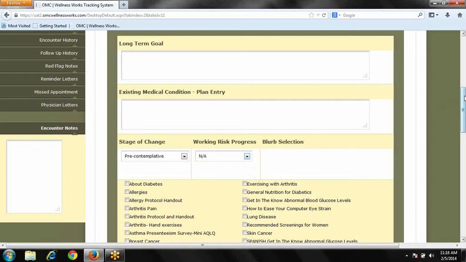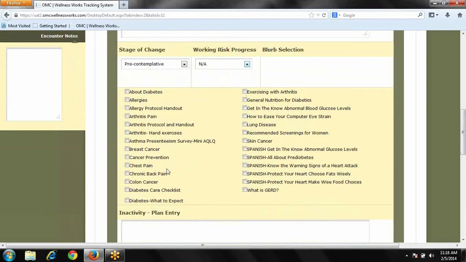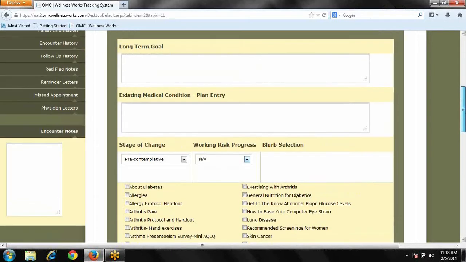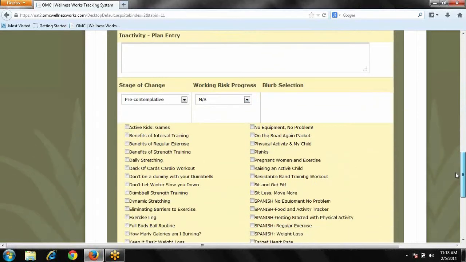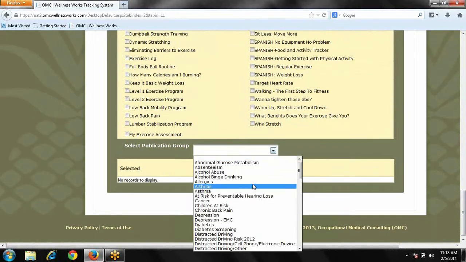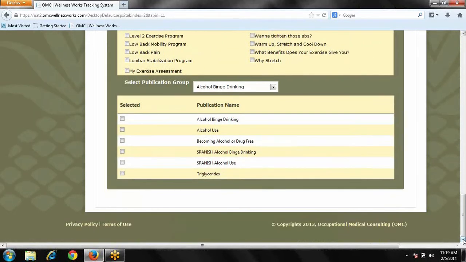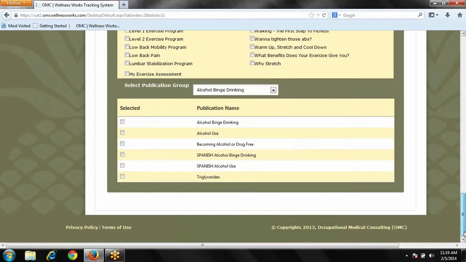It is part of another piece that we are currently working on, but the goal there is to utilize that piece to track working risk progression for individual risks. We also have the handouts that are relevant to the selected risks, which is the same functionality that you currently have in WWTS. At the bottom of the page, you still have the ability to select a topic or a risk criteria that maybe was not selected to work on and provide additional information on that.